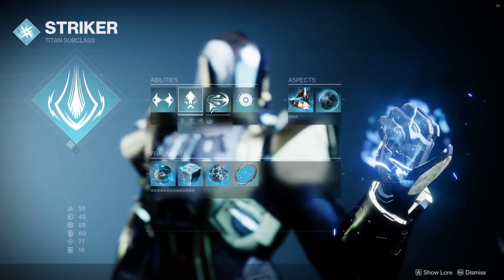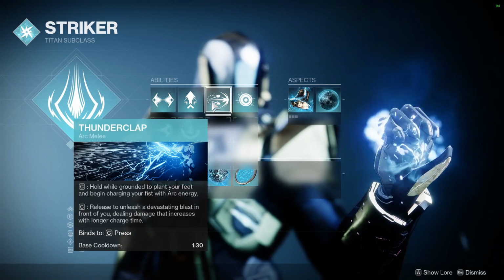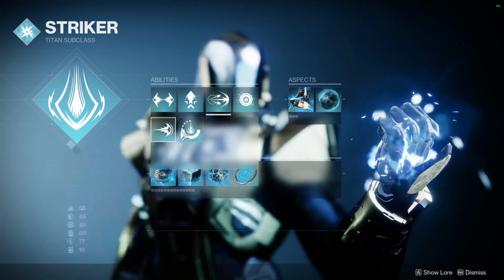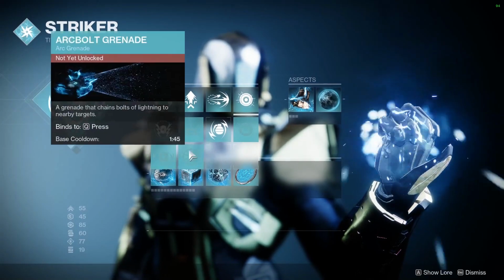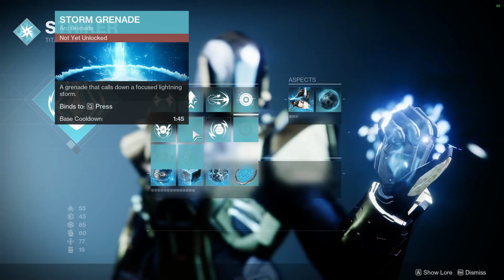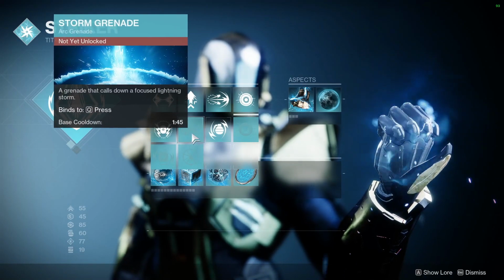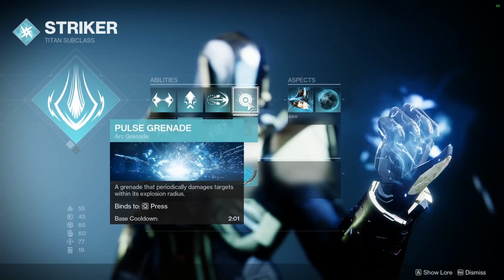I'll be using Thunderclap, definitely something I want to really use because I can't wait to try this in PvE. Definitely something to look forward to, and in PvP, but I could also use Ballistic Slam and Seismic Strike from the old melees. I'll be using Pulse Grenade. Of course, you can get all these other grenades, which I believe will be from Ikora, probably after some big event completion. I'm probably guessing after King's Fall, you'll be able to get these grenades. I can't wait for Storm Grenade. You have no idea the hype for me as a Titan to get that. But I love Pulse Grenade because I just love it. It's really something I've loved since year one. So I'm going to use that.